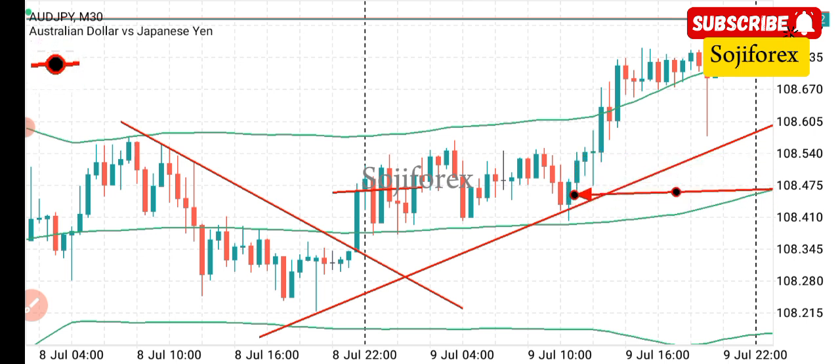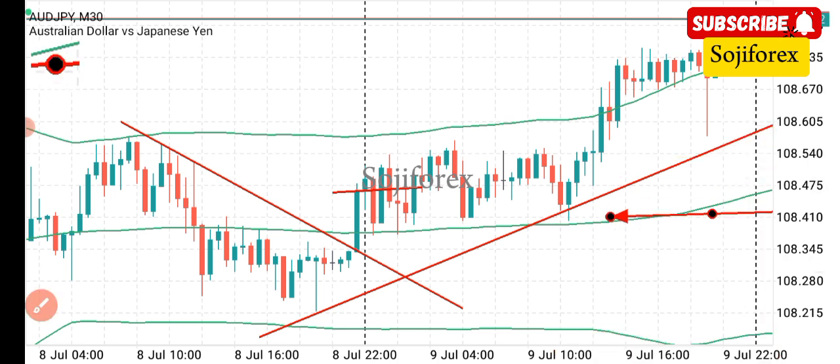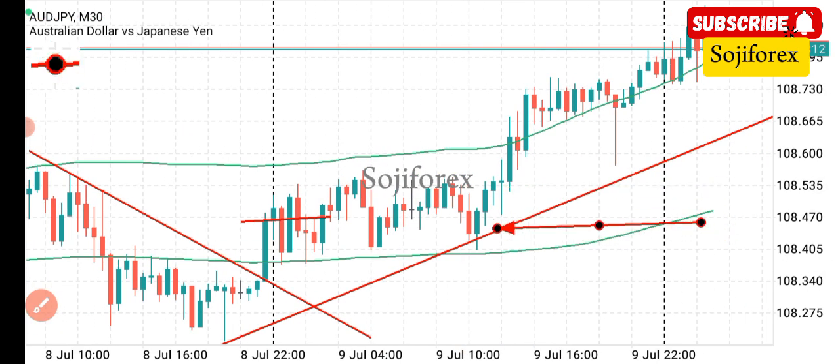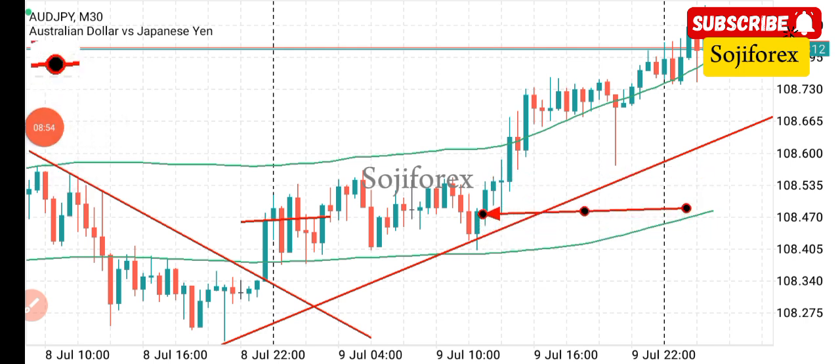Personally, I will not make an entry, I need a follow-up candle. And then on this particular follow-up candle, you will make your entry. Alright, so this particular candle now, these two candles joined together become your controlling candle. If you are the type that puts stop loss, your stop loss will be below this candle. But the most important thing, if you are doing candlestick by candlestick analysis, there is a tendency that the next candle might throw a wick. Okay, so what I will do, I'll hold my trade.